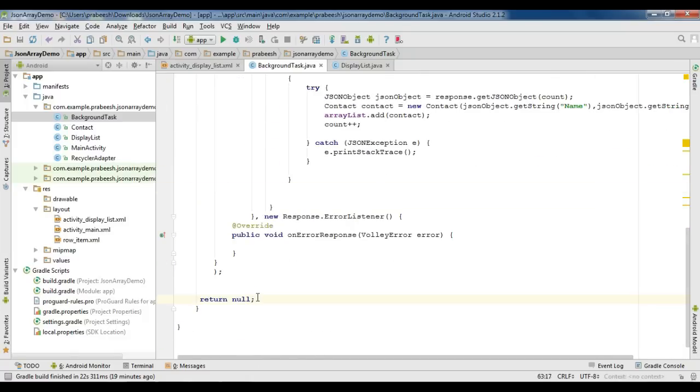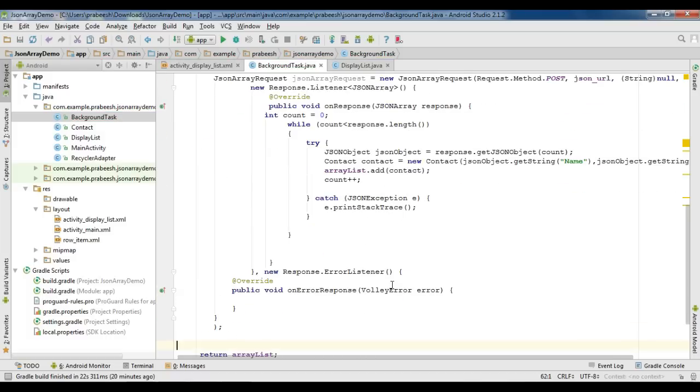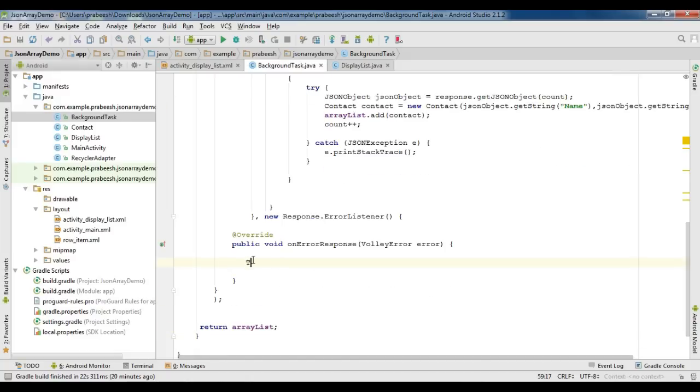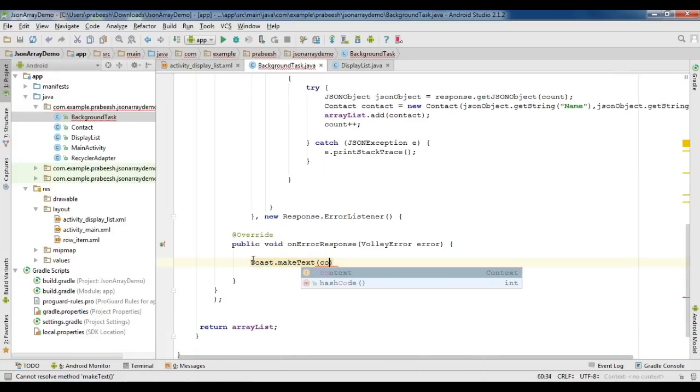And finally, we can return the array list from this method. Now, if an error happens, we have to display the error. So here display a toast, Toast.makeText, pass context.